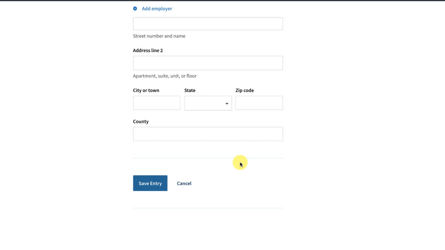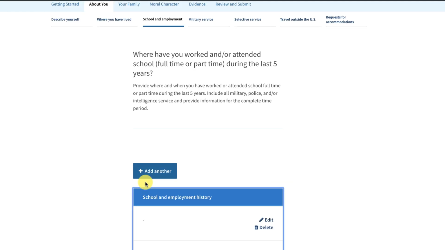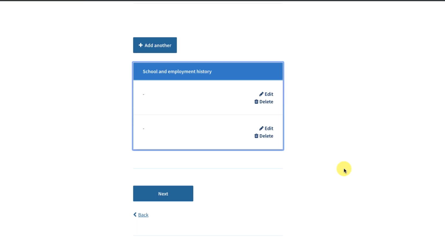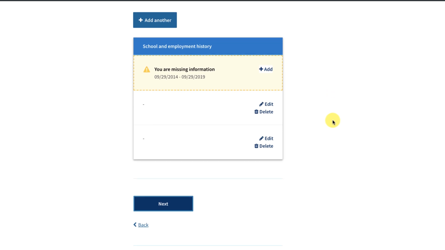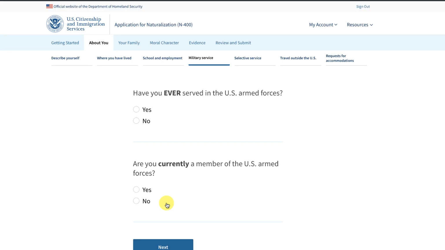So you do that for all the entries, and that's gonna fill all the last 5 years. So starting today, you go back 5 years, and everything is gonna be here. So when you enter, this is the first field, second field, and so on and so forth. Now I'm gonna go to next. So they're gonna ask me that I'm missing information, obviously. So the system is very good, because when you miss something, it's gonna remind you that you missed that information, and you can come back and fill that out. So I'm gonna go to next.